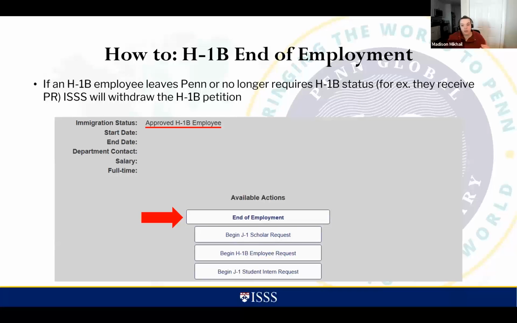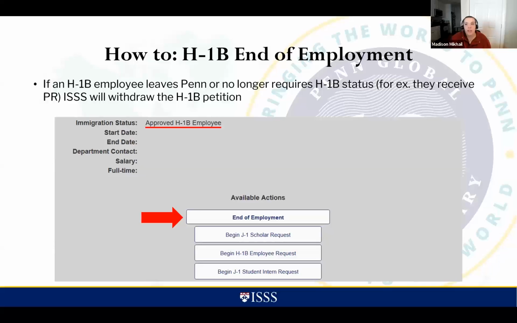Depending on how you answer in that drop-down, for example if they are changing their status to permanent residency or something else, a prompt will pop up that is specific to that answer. When it's PR, it's saying, okay, can you please upload a copy of the green card? Or if someone found a new job opportunity, or decided to end their employment early and go back to their home country sooner, then the prompt is going to be, okay, can you please upload a letter of resignation?